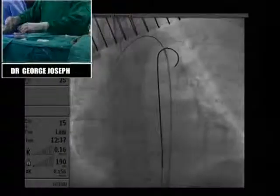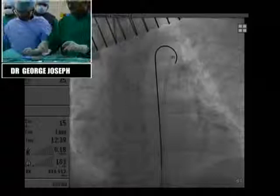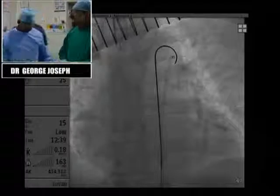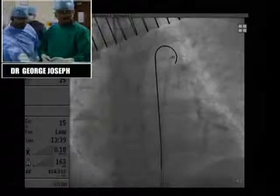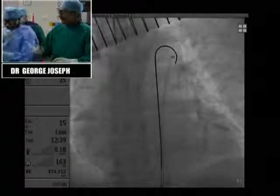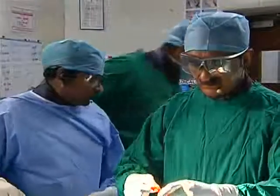This looks perfectly in. Okay, follow it up. Come to AP view. Show up. I found that many times if you're not able to cannulate the contralateral limb, the Amplatz catheter works very well. Then I routinely use Amplatz. With a Wholey wire and a knuckle technique, if you just have a nice U-bend. And obviously if you can't get access, you come from the radial route and snare the wire out from the contralateral limb. Pull the back end out. So we were just discussing some of the methods to cannulate the contralateral limb.